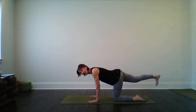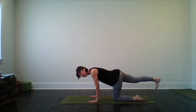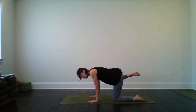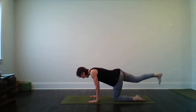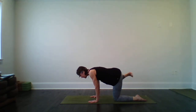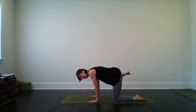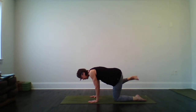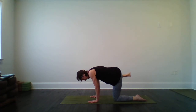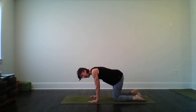Extending your right leg long behind you, toes down, heel pushes out to your back wall. Now a little effort here — bend the knee and bring it towards the shoulder. Let's flow that: bring the leg back, then inhale it forward, knee to shoulder; exhale, release back. Inhale, knee to shoulder — doesn't have to touch — exhale. On the last one, hold your knee into the shoulder and just reverse circle your knee a little bit to get into that hip and loosen it up. Sometimes we hold our worries and fears there in the hips. Let's exhale that knee down.